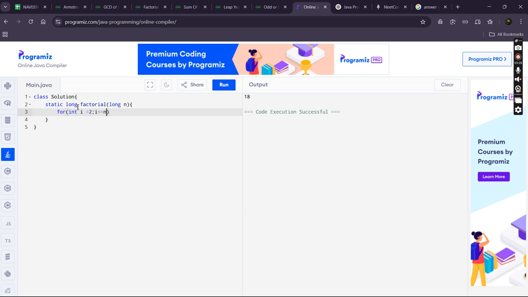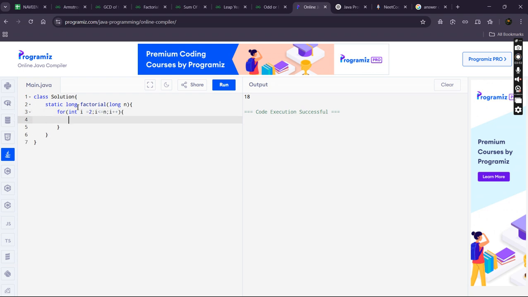In the example 5, i runs from 2 to 5, because I set it as less than or equal to n. Next I'll use a semicolon, then i plus plus, which means the i value increments every time the loop runs, so that we can go to the next values.